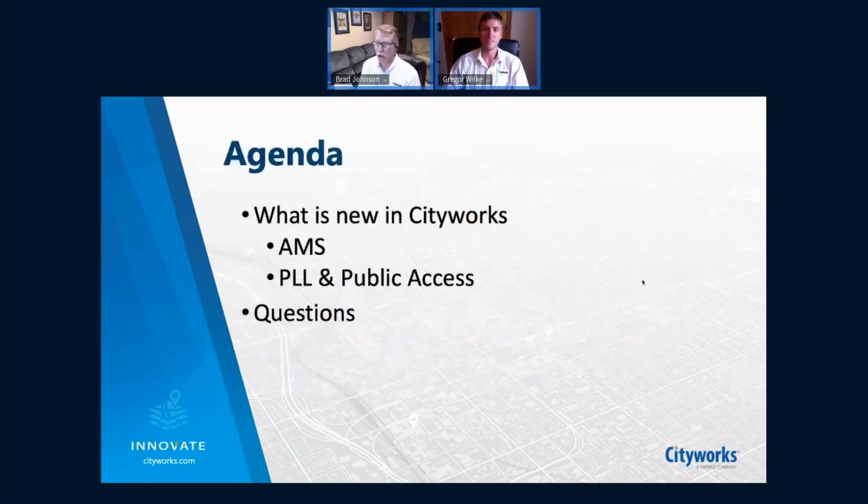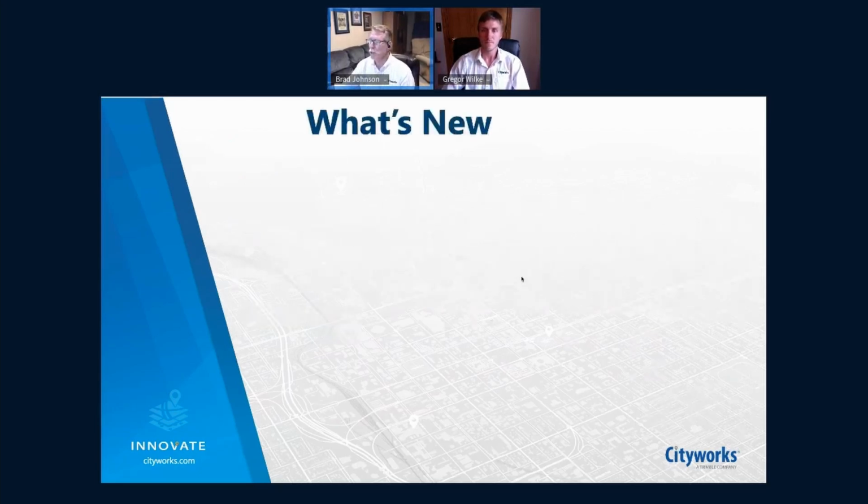With that, today we're going to talk about what's new with Cityworks and a little bit about what's new in AMS. Gregor's going to talk about PLL and public access, and I'll cover a few of the other things, and then we'll take a question and answer period towards the end. So what are some of the new things that we have released with Cityworks?